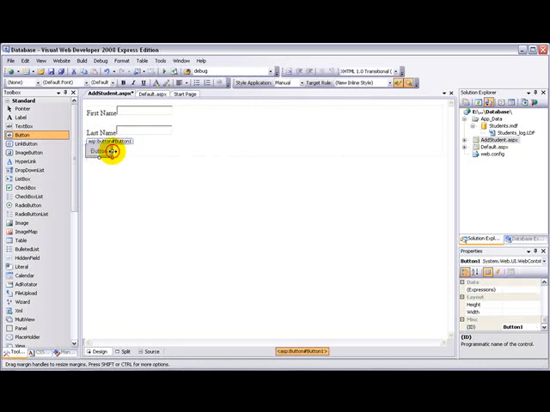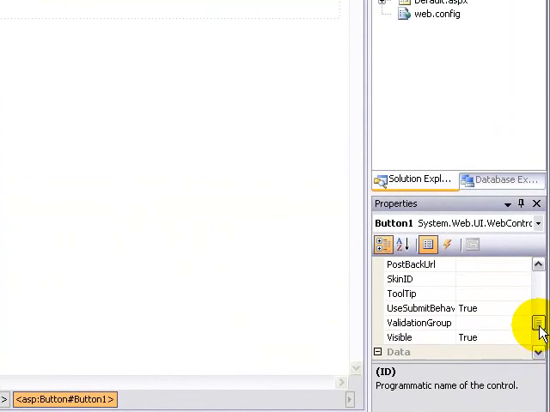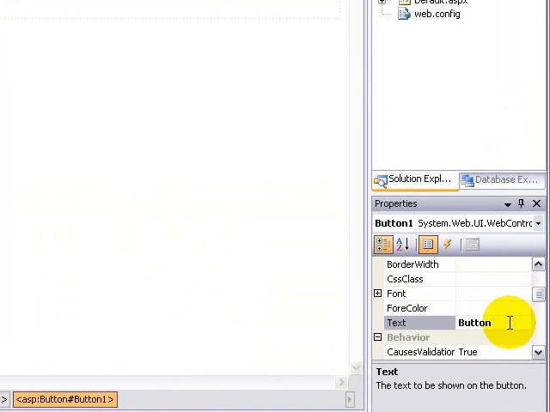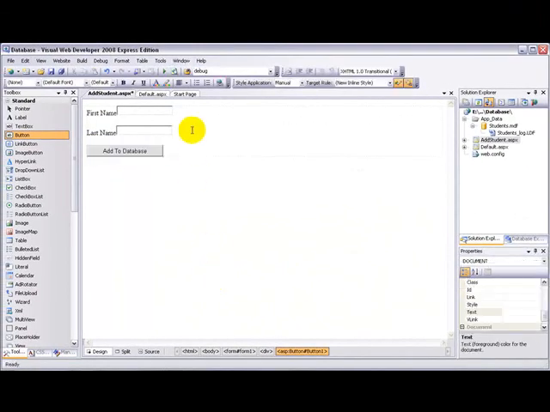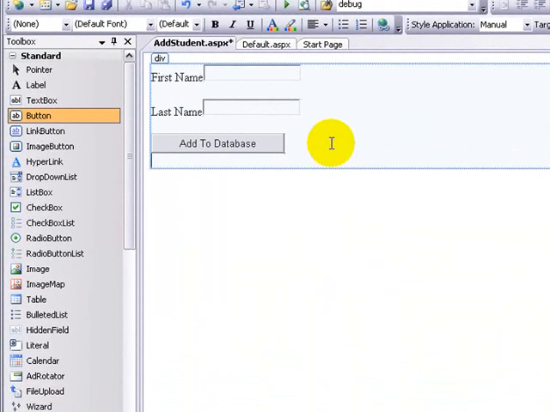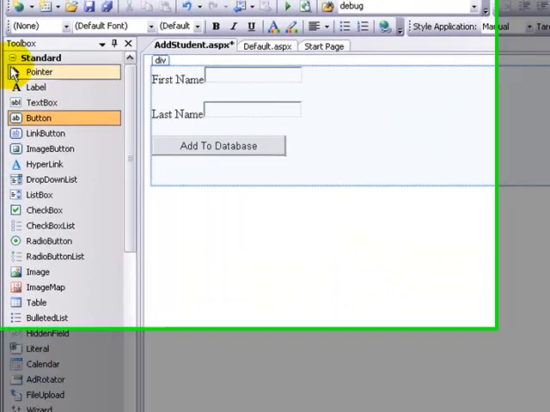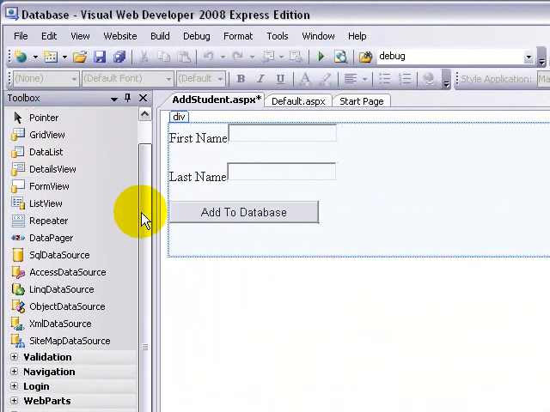Let's just change the text to Add to Database. Cool. Now what I want to show you is something that is cool.